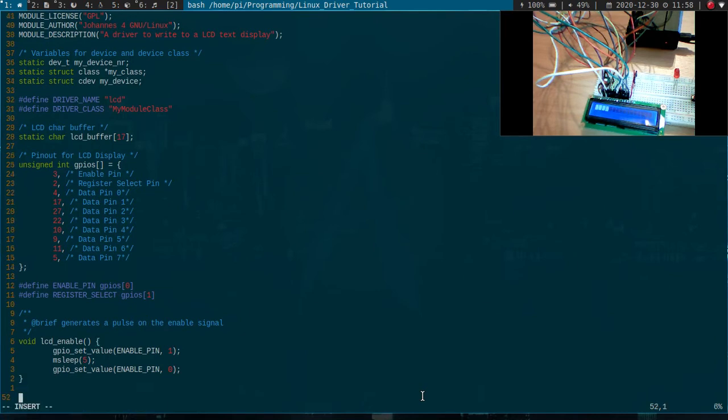Okay, so the next thing is we need a function to send bytes to our 8-bit interface here. I will create a new function here.